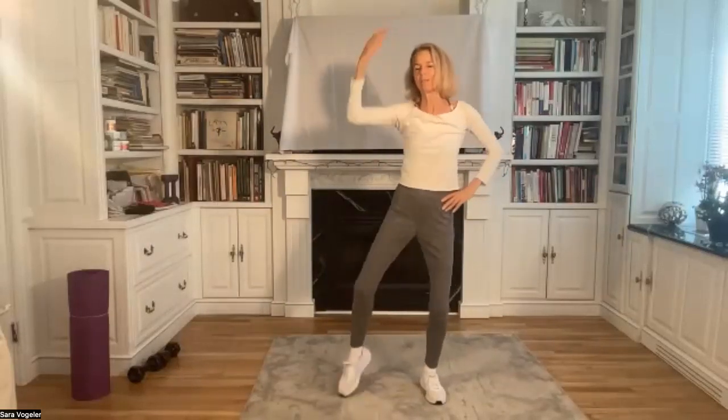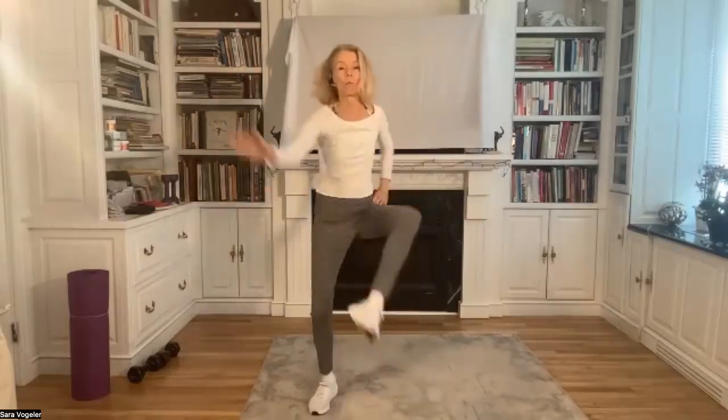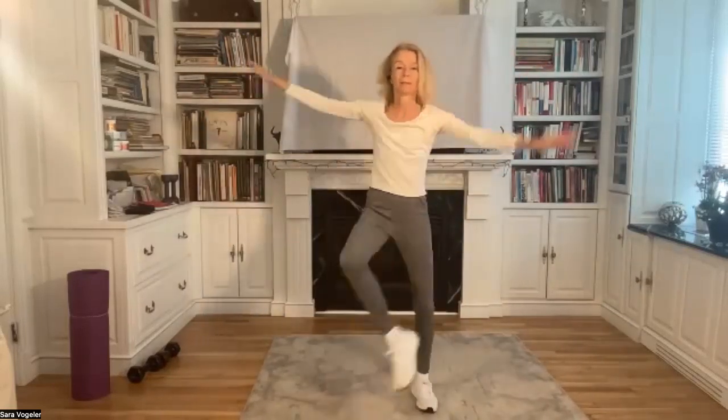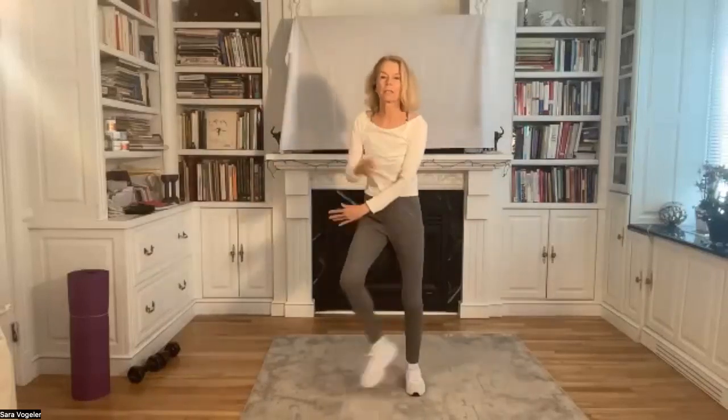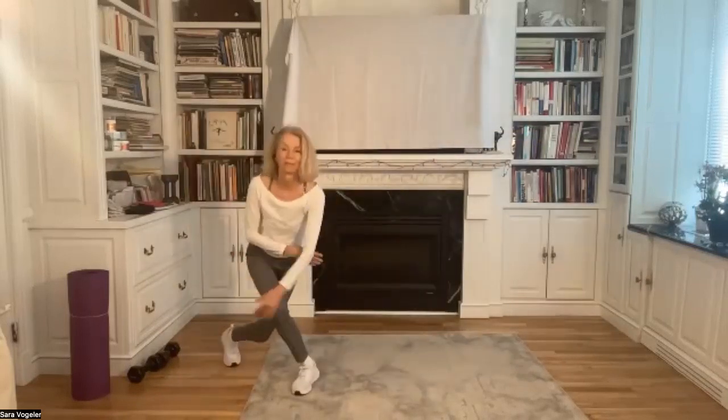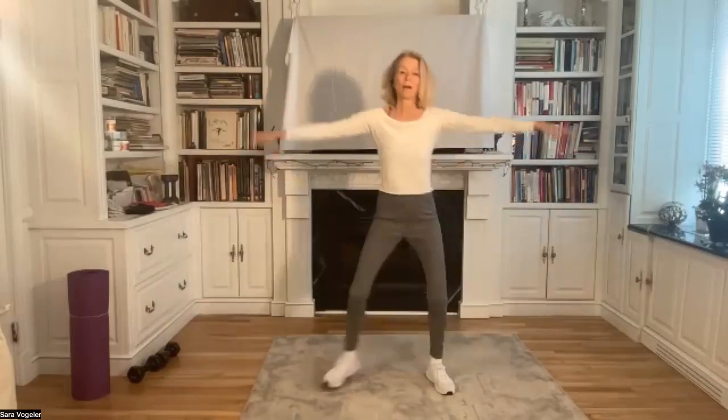Now you're gonna bring your foot in front of you, touch it with your hand, you go, one. Again, one, two, three, four. To the back, one, two, three, four, five, six, seven, to the front. One, two, three, four, five, six, seven. Now good curtsy and up, down, up, down. Curtsy. Up.